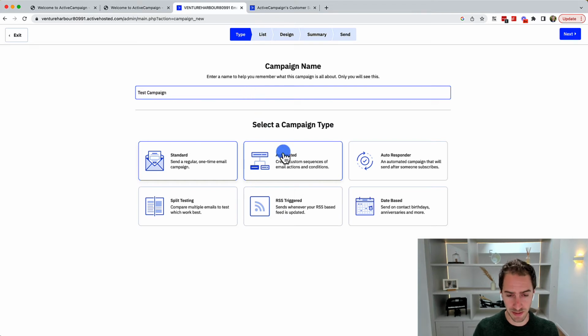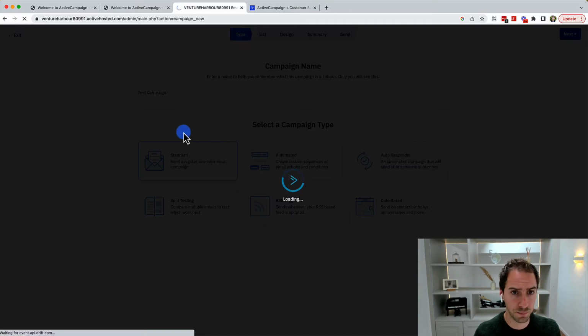We'll create an automated campaign later when we look at marketing automation, but it's noteworthy to pick up on these three options at the bottom here. So we can create various different types of campaigns. Split testing campaigns, really helpful. RSS triggered. So if you're running a blog and you want to automatically email your contacts whenever you publish a new piece of content, again, really helpful. And then we've also got date-based. These are relatively standard, but as we've seen in some of the other email marketing tools we've looked at, not all of them offer split testing and RSS. So if those two are useful, that's worth knowing.